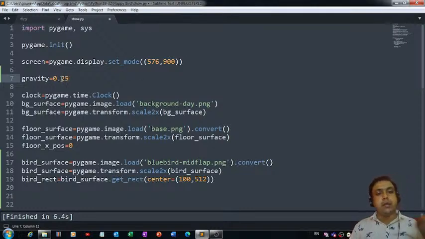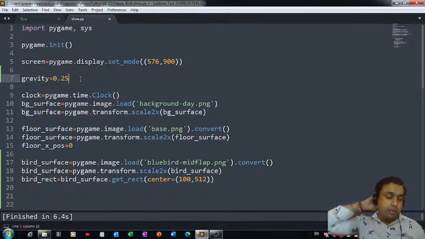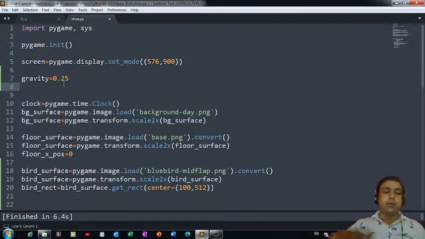Why? Because in most of the games you will find this name, and I would like you guys to understand the whole game code. If you come across any, that's the reason I use such words which generally professionals use in their games. And then we can have something like bird movement.